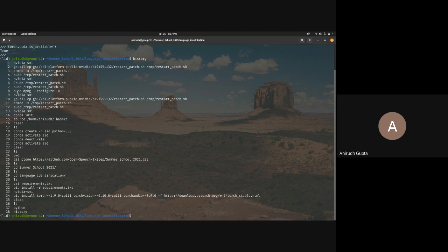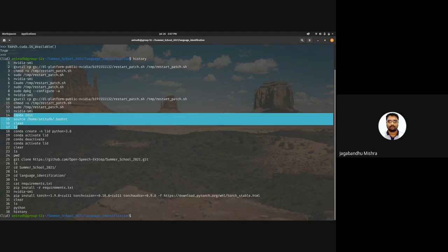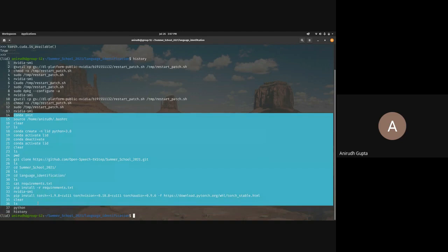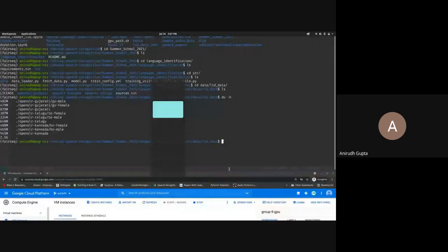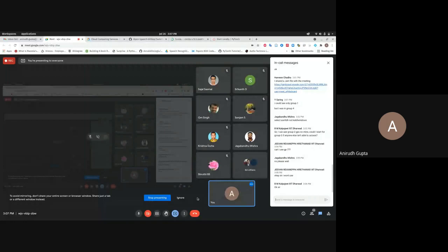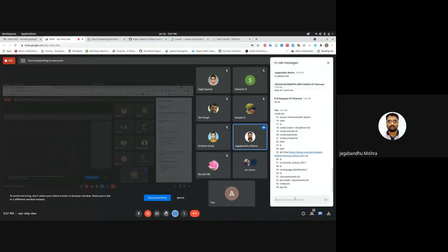First check whether NVIDIA SMI is working or not. If not, you can take from 1 to this one and send. This one is for installation of Conda and everything else. I'll just paste it in the chat. Staging part may also be required.